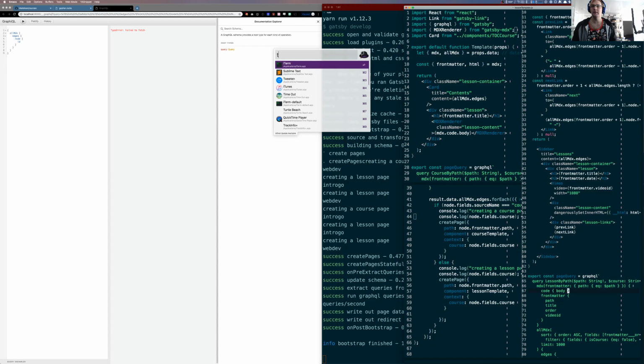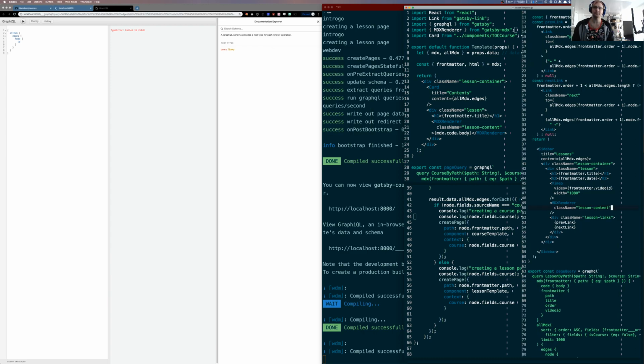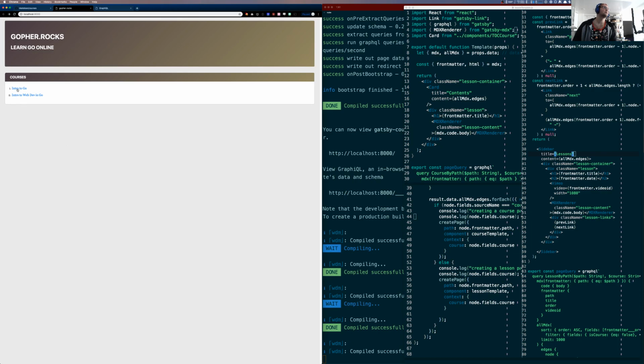Code, body, save. I think all MDX doesn't use it, so we'll go back up. We'll swap out the dangerously set HTML. We're passing the class name through because you can actually access that. I don't know that it will do anything in this specific case because I didn't look at what it actually does. But all of that should have worked. Let's do intro to go. If we can open this file.